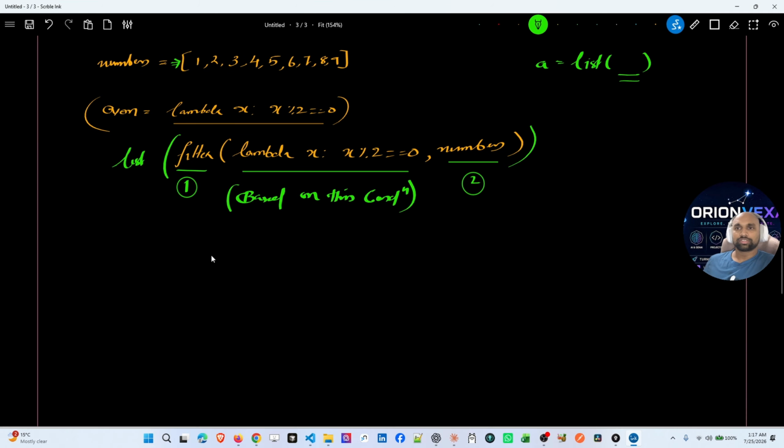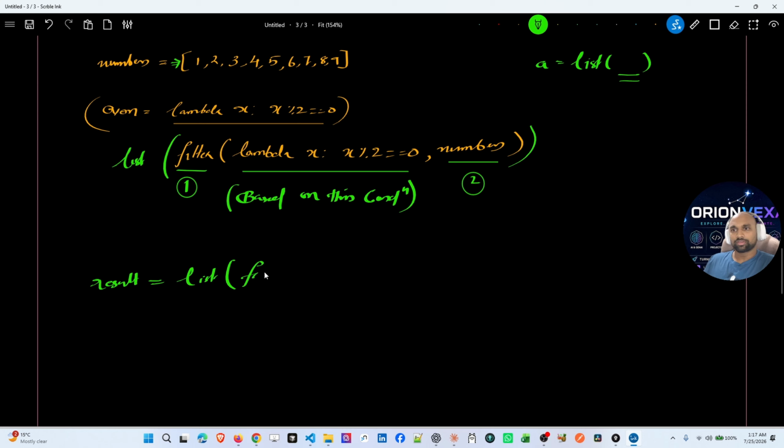Let's see the final version. I'm going to save this into a variable called result. Result equal to list of this operation. It will create the filtered output as a new list.